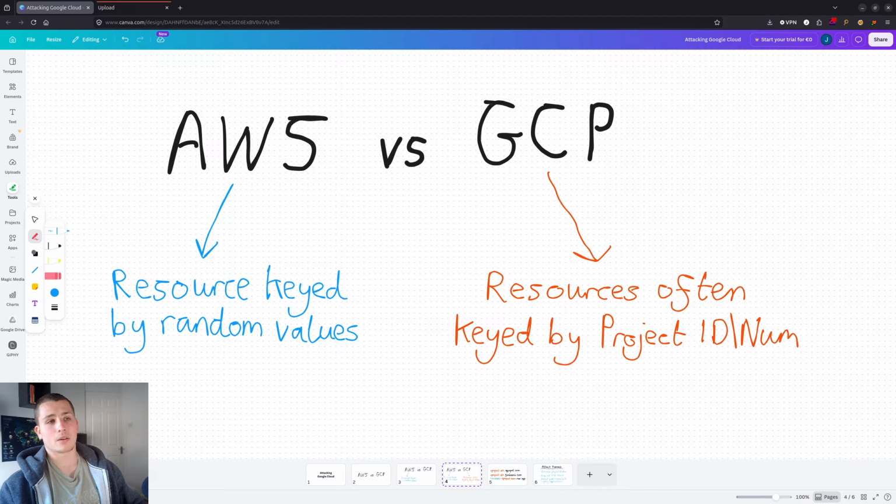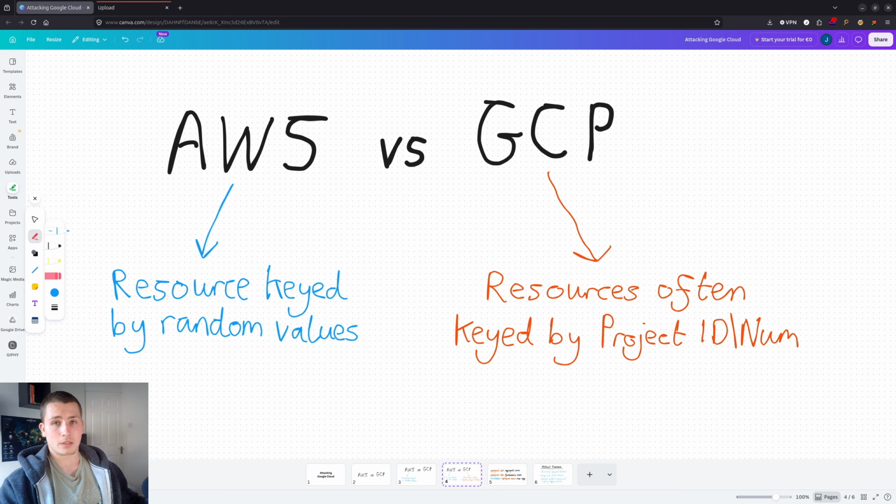Let's say you're hacking on Stripe. If Stripe used Google Cloud Product, they'd probably call their project something like Stripe applications. They'd call it something that would differentiate it as being from Stripe and would also give the general function of what the project is for. It's just a natural way to name things. And that means that we are going to be able to use AI to enumerate it, which is phenomenal.